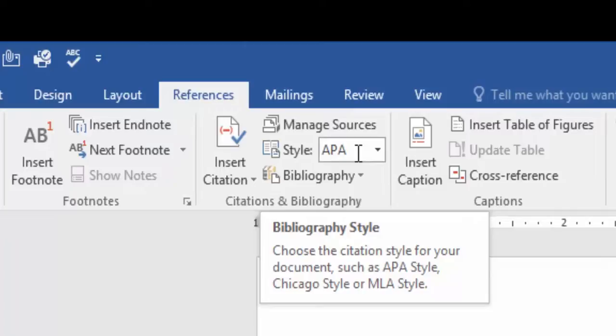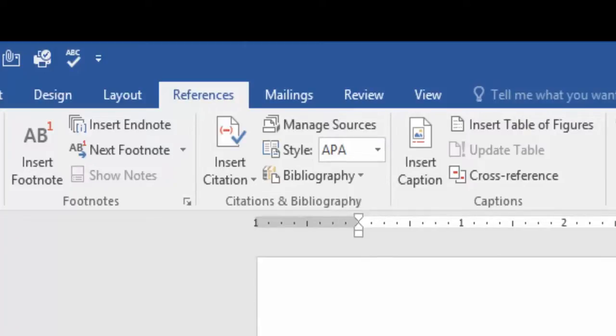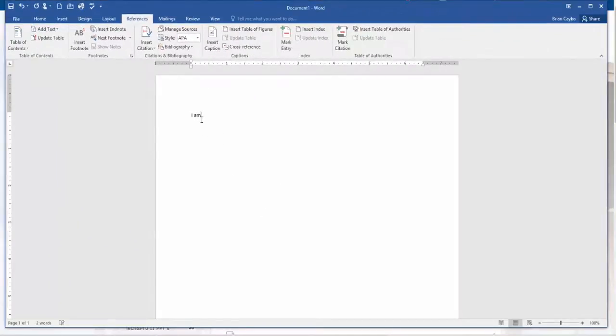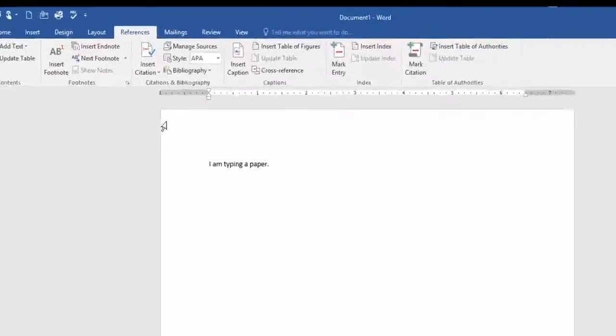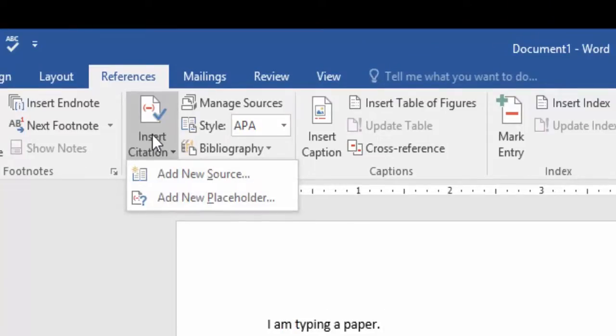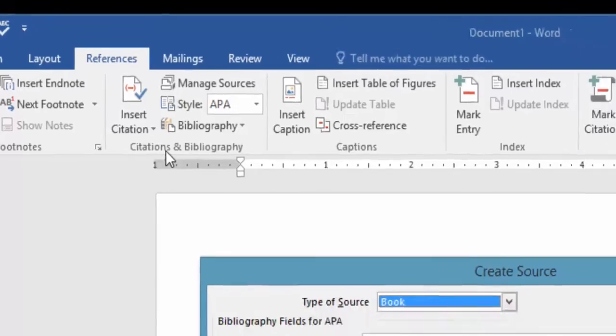And so just to show you really quick, what happens is if you're typing along here, I am typing a paper, and this is where you need to put in a citation for a reference because you got this information from a journal article. You'd click Insert Citation. And at that point, we're going to click Add New Source because we're adding a new journal or a new book to this.